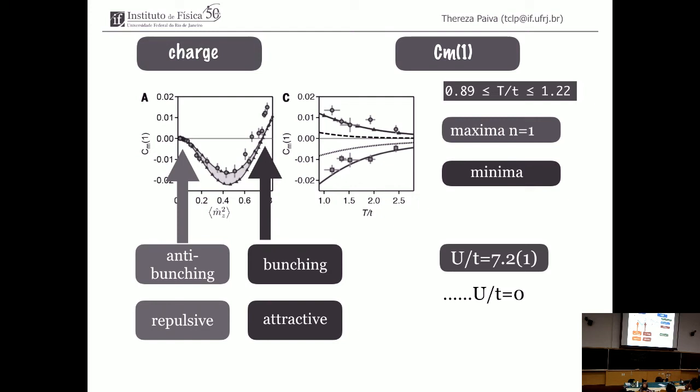So for very small concentrations here, when the local moment is small, the system is empty, we have few atoms, we see an anti-bunching. So the atoms don't like to sit near another atom that has a local moment. And here close to half filling, we see the opposite. We see the bunching of local moments. They like to sit close to each other.